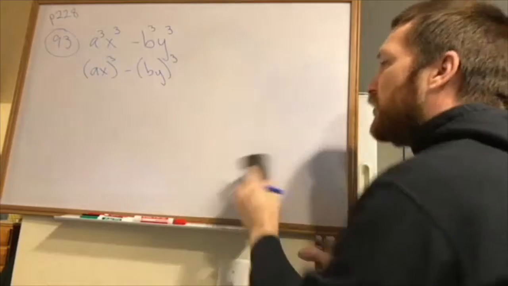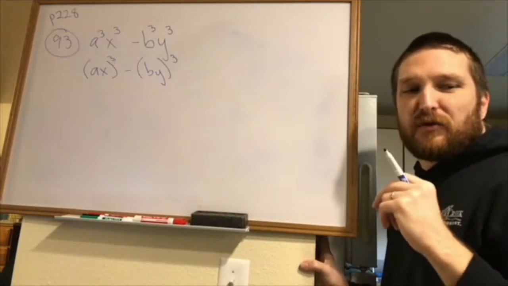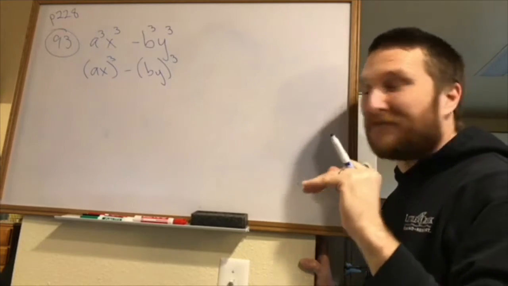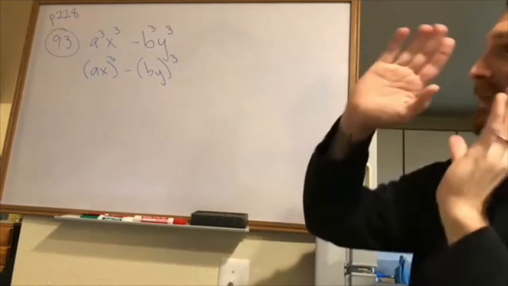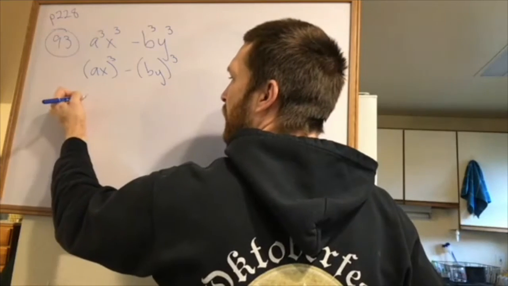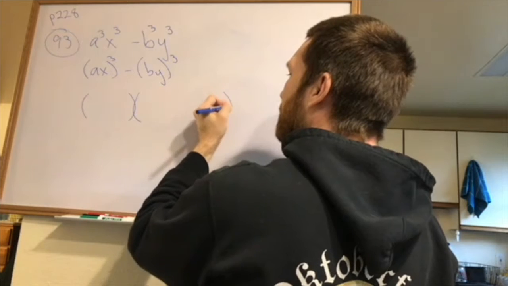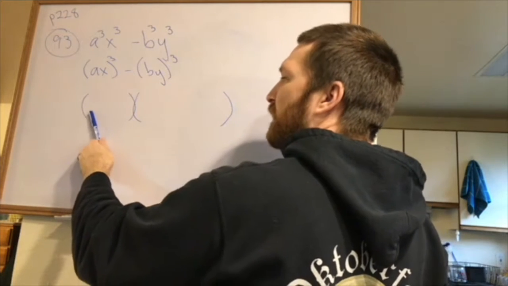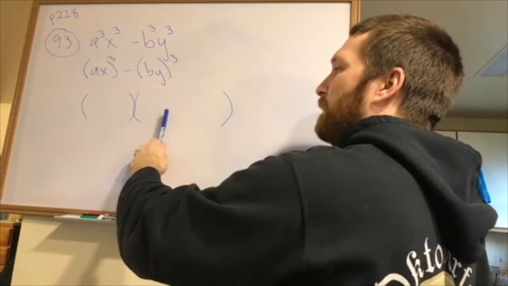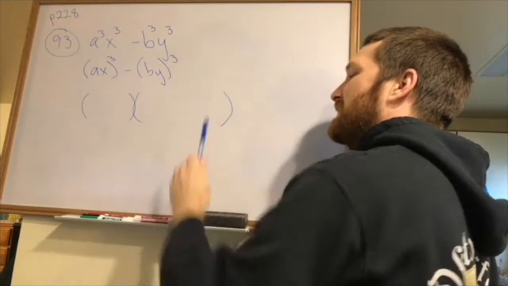difference of cubes. So I think, wait a minute. There's one of the 5 formulas that Justin's ever going to tell me to memorize is the sums and differences of cubes. And so, okay, that's a difference of cubes. So what I'm going to do is write this because I know the shape of it, right? The shape is like this. We have the thing to the first power, the other thing to the first power, the thing to the second power, the thing times the thing, and then the last thing to the second power.